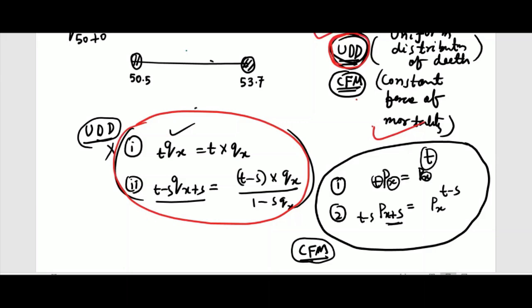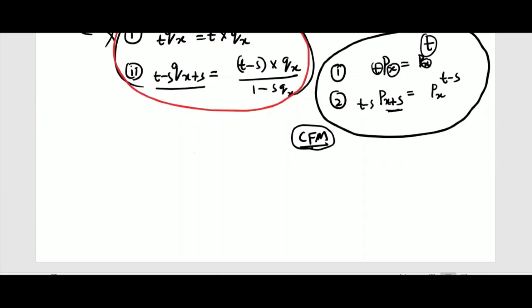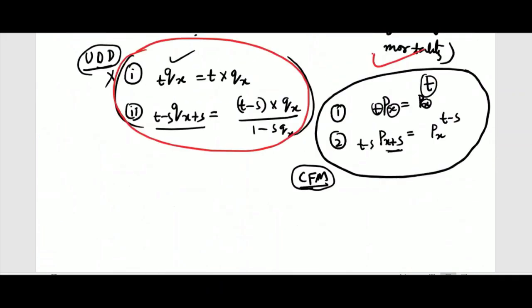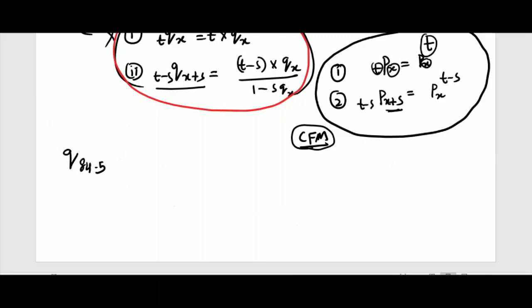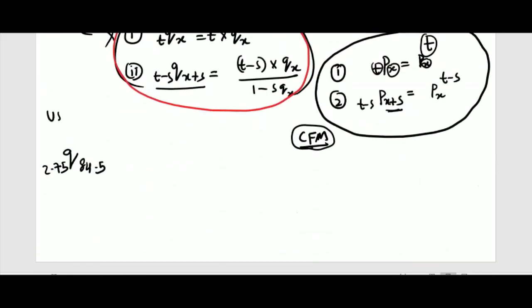So let's do the same problem. Q is given, okay? Anyway, we have to come to P. But from P again, we will not go to Q, because in the Q formulas we went to Q, we will not go to Q here. So let's do the same problem. For 84.5 to 87.25, using CFM, once you have come to P, if P is there, you will stay in P only. You will never go to Q anymore.